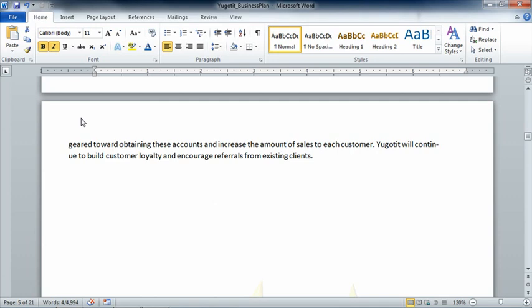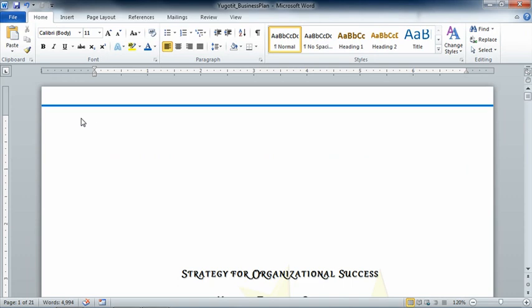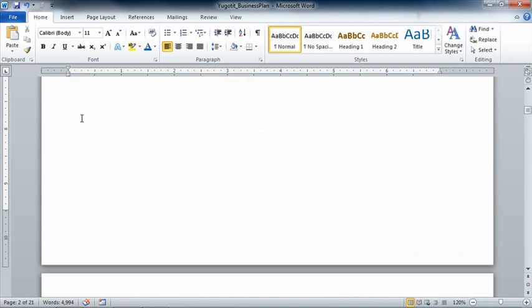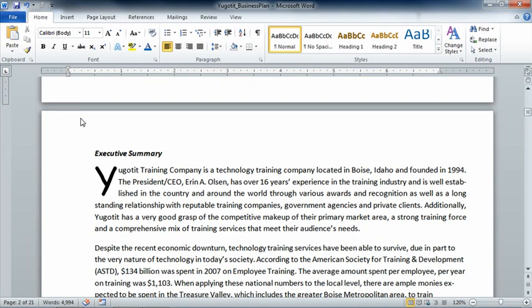Before we get there, I'm going to go ahead and press Control-Home to move to the top of the document. Then I'm just going to use my page down key a couple of times so that we can see the top of page 3. This is where we had our verbiage for the executive summary. This is going to be the text that we'll initially take a look at.